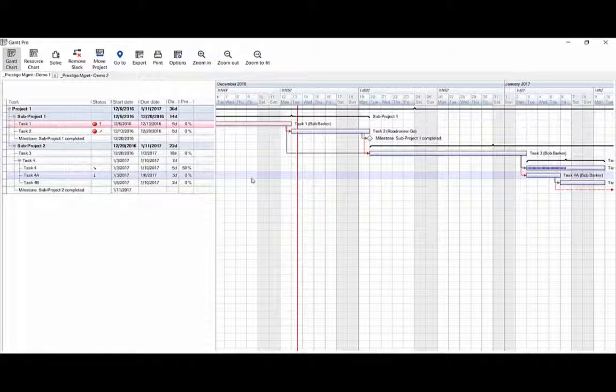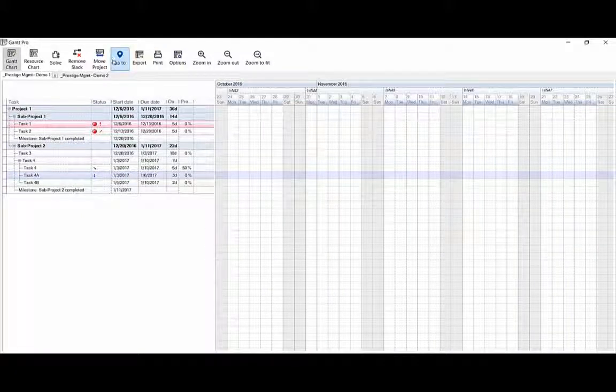And then we also have, and this is a big one for me, especially if your project plan gets large, a Go To option here. So if I select Go To, perhaps I want to go to today, select that, and it brings me right here. This red bar represents today. And if I want to go to, say, the start of the project, click on Go To, Start of Project, takes me right to it. On the left-hand side here, it's this blue line. And then if I want to go to the end of the project, very similar, it'll take me to the right line here. So a lot easier to get around and drive around in your project plan here.